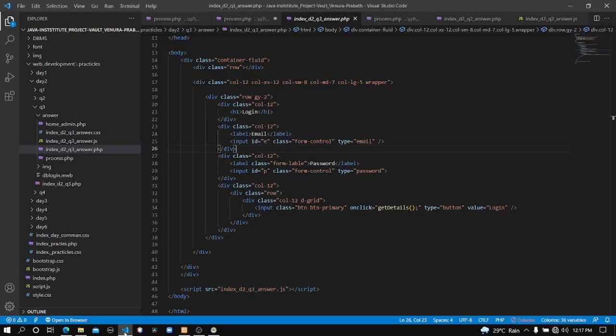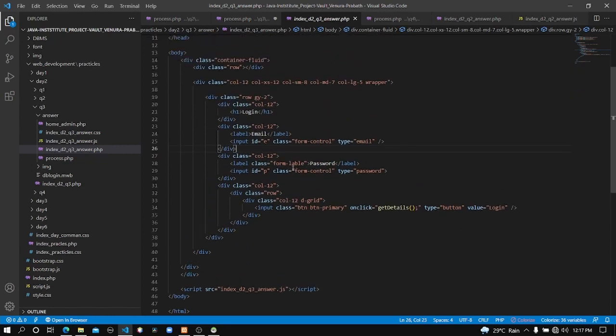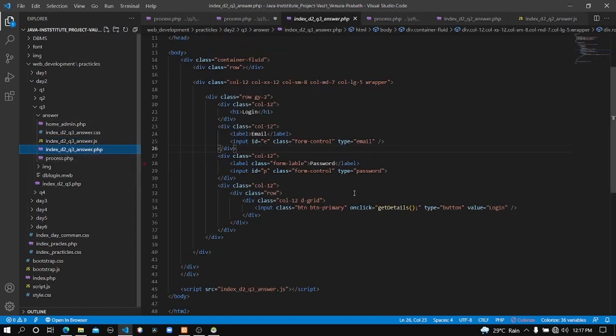And let's go to our code again, and I told you I used IDs to extract the details out from these input fields. And after that, let's go to our JavaScript file. You can see there's a function called getDetails. That's the function which will be executed when someone presses this login button.